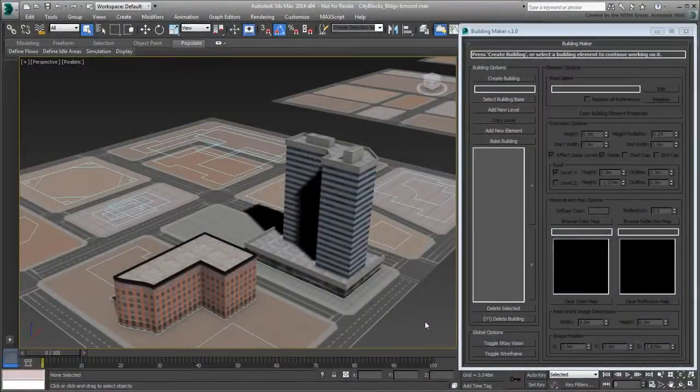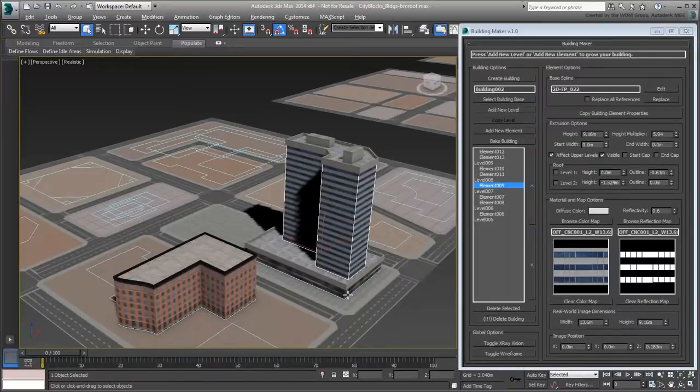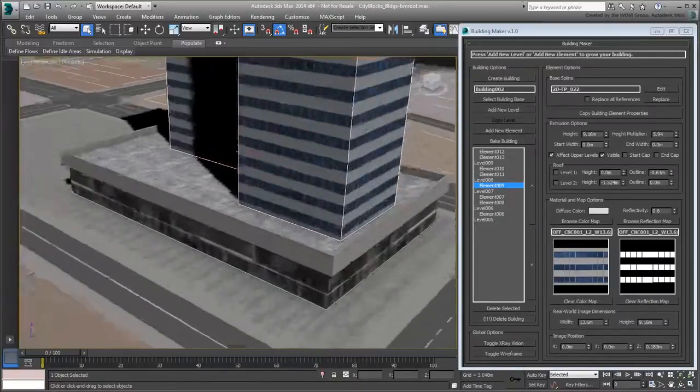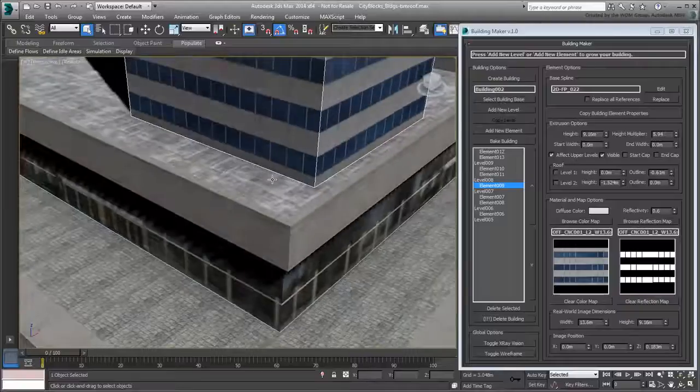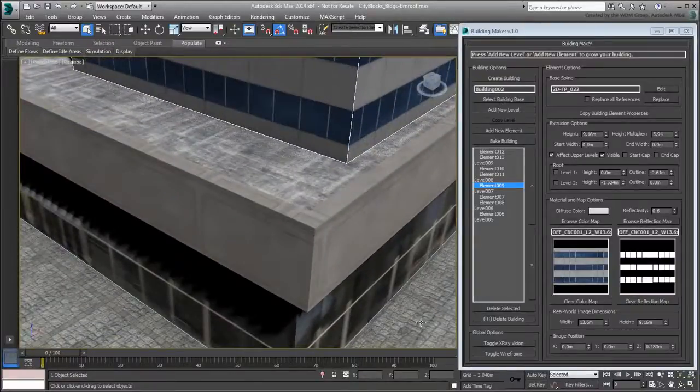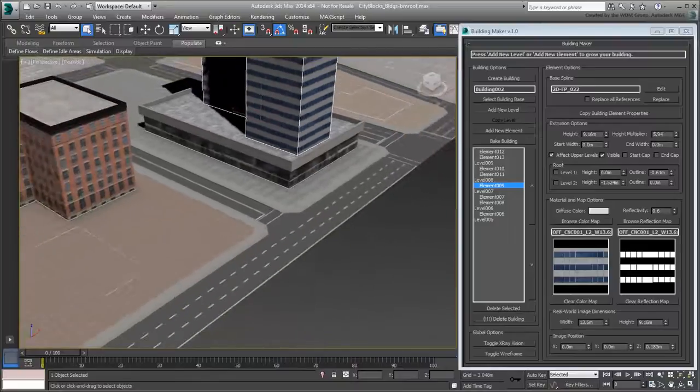Continue working on your file or open the file City Blocks Buildings bmroof.max if you need to catch up. In the last movie, you created a commercial building that has multiple footprints. If you recall, I mentioned in passing the problem you may encounter when creating parapets. I said parapets may need a different texture or color, such as a metal flashing wrapping the top and inner parts. It doesn't look too awful using this particular concrete texture, but it could be much worse in other scenarios.